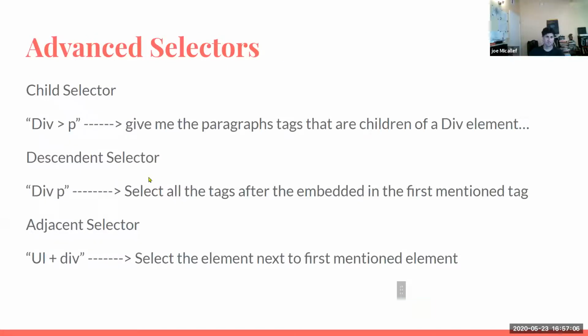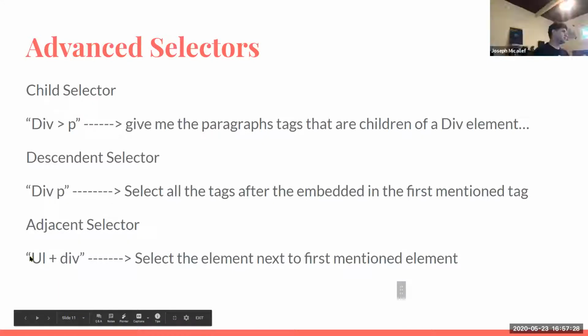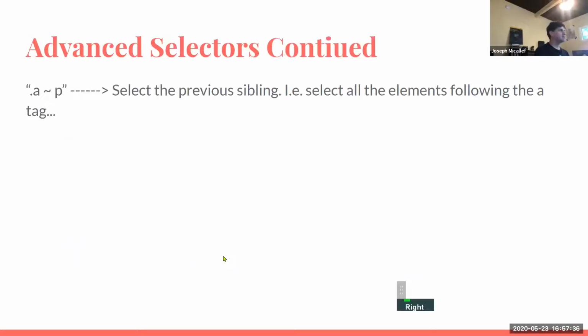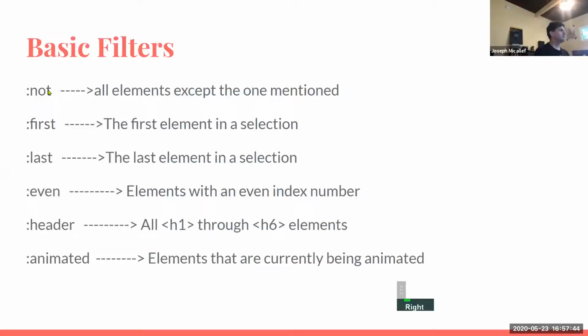Here are more examples of selectors with filters. You can look for the child of a div, something that's inside of a div, something that is next to the hierarchy, or something that is on the same level. So here it's looking for a list, UL is the tag, unnumbered list, that's next to a div tag. So you've got these advanced selectors. The tilde is something that's previous sibling.